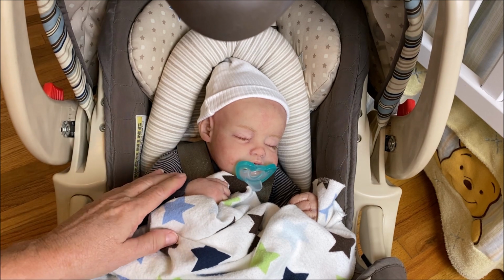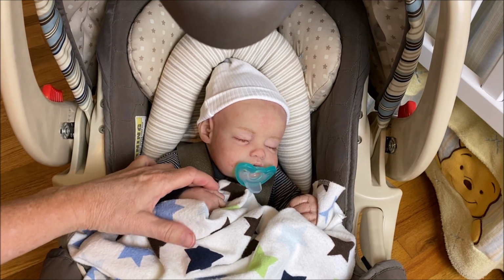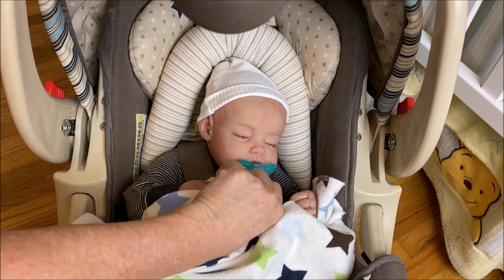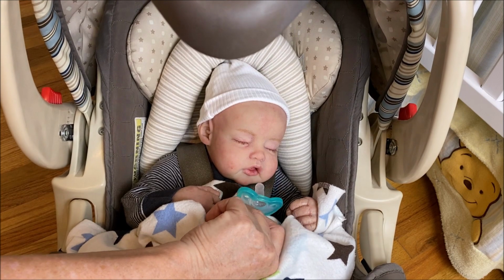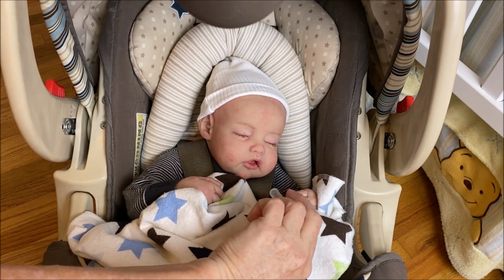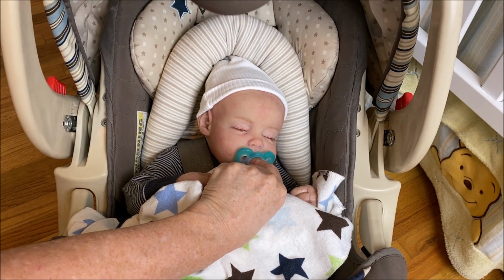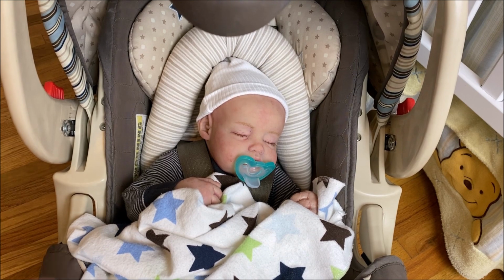And I want to show you just how well he can take a pacifier. I didn't even think about it until I got home. What, can he take a pacifier? And he can. I want to show you how easy he takes a pacifier. There's this passy that he came with, and look there, it is very little effort to give him this little passy. Look at that.